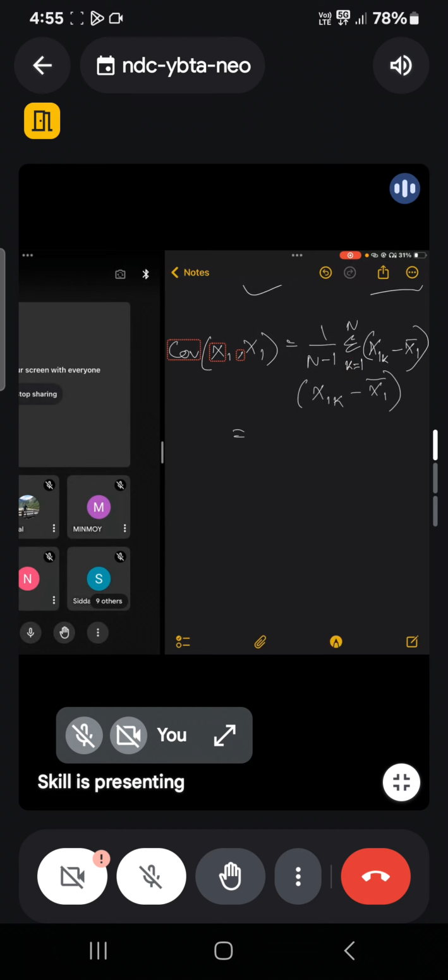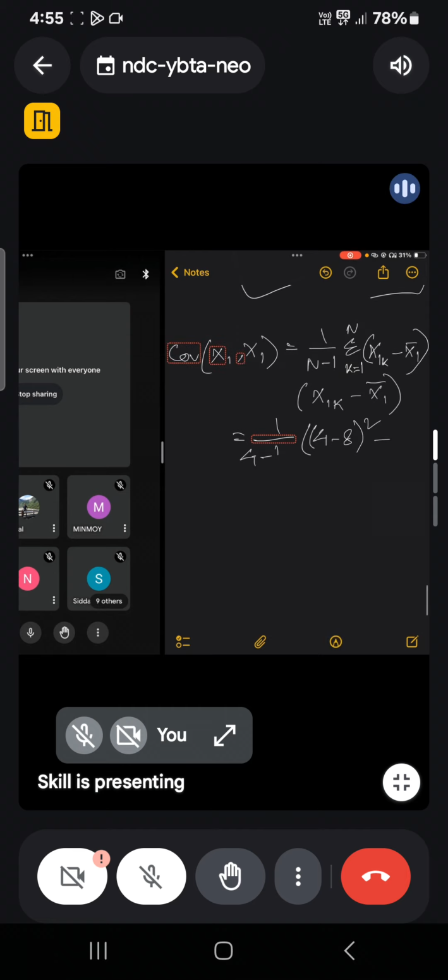Since we are having only 4 data points here, we will write 1 by 4 minus 1, and I will be putting the values here. 4 minus 8 whole square plus 8 minus 8. Just see how I am putting the values from the table.